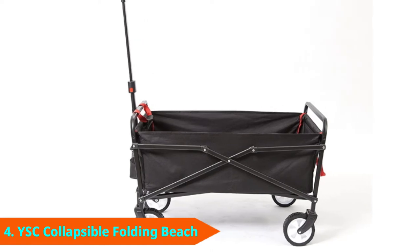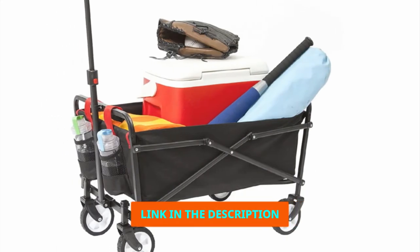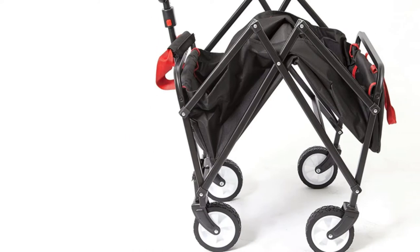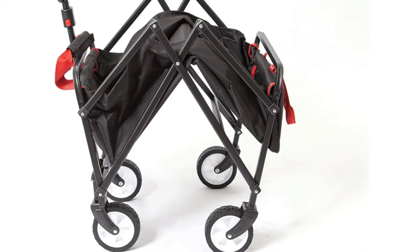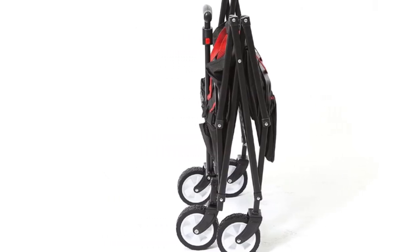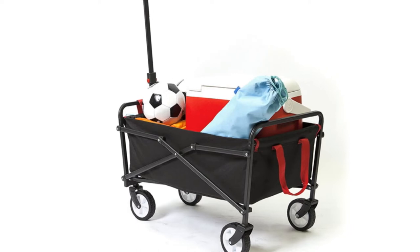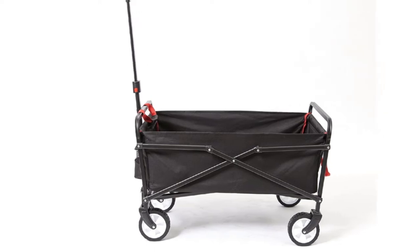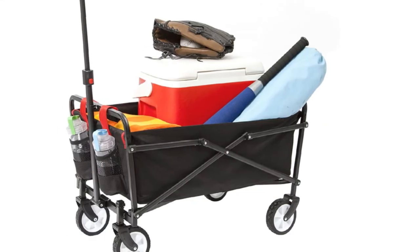Next at number 4 we have the Squagon Garden Folding Utility Shopping Cart. If you have limited storage space, the garden cart by ISK may be the right option for you. The cart has a collapsible design, so you can fold and unfold it in a matter of seconds. Despite being flexible, the frame has a heavy-duty design that will never fail you provided that you stay within the recommended load limit. This product comes in a variety of colors. The load compartment is built with a 600D polyester fabric, which is of high quality and does not tear up easily, remaining intact regardless of the number of trips you make.